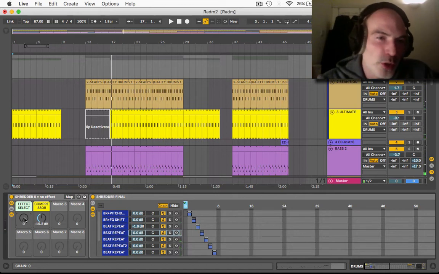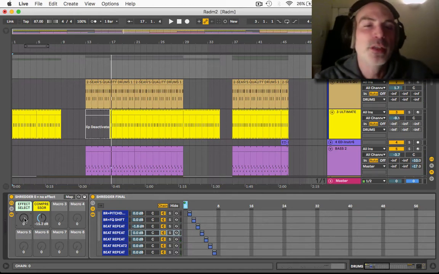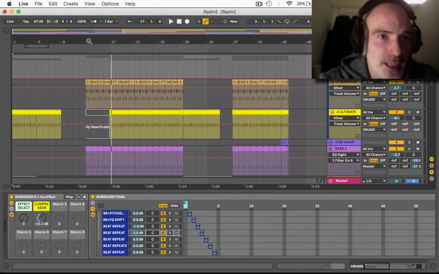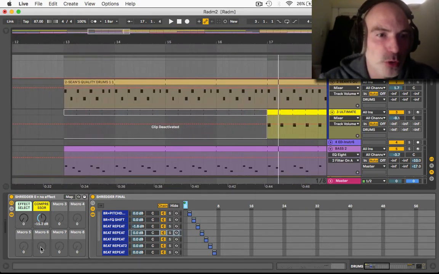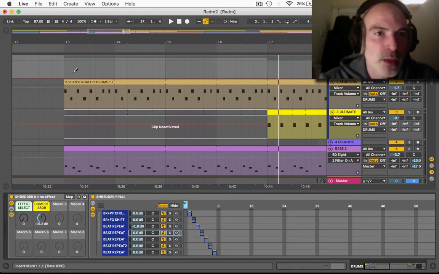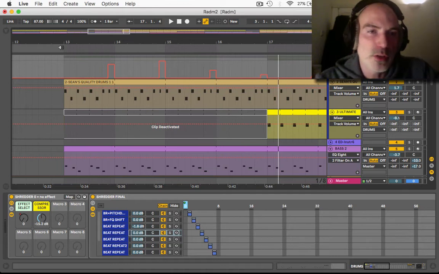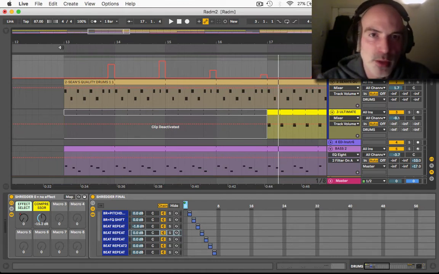So obviously you don't want that to happen all the time. So one of the things that can be quite useful as well is to draw automation here. So you can see that I can maybe just do it at the end of some of these drums. So I can apply different sorts of values. So you can see that goes into 2, that goes into 1. And that way I can add some kind of movement on the track without being too intrusive, if that makes sense.